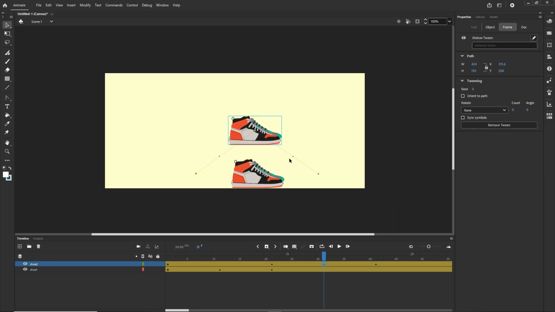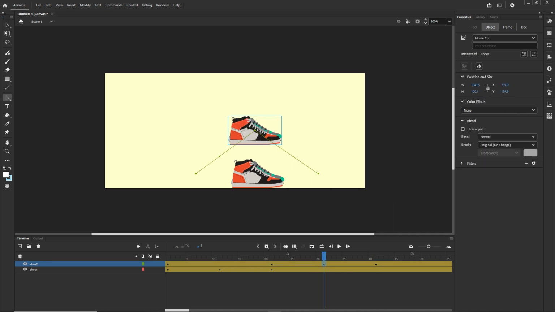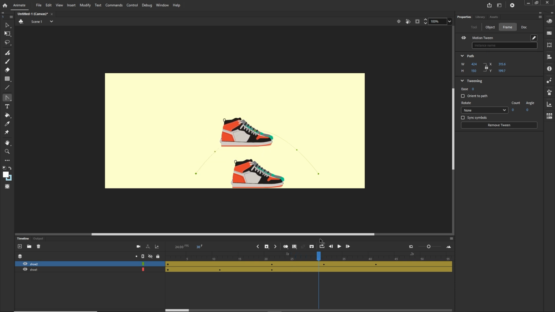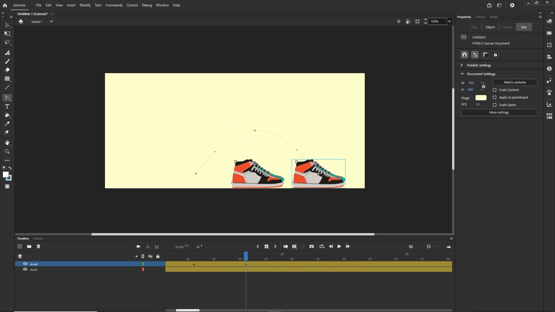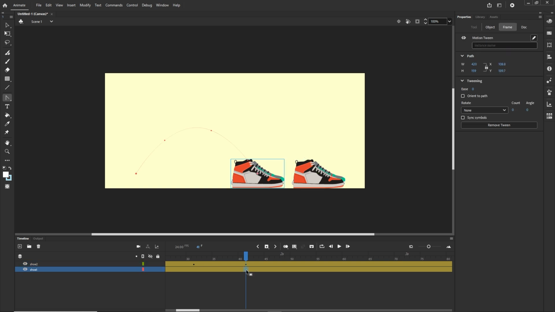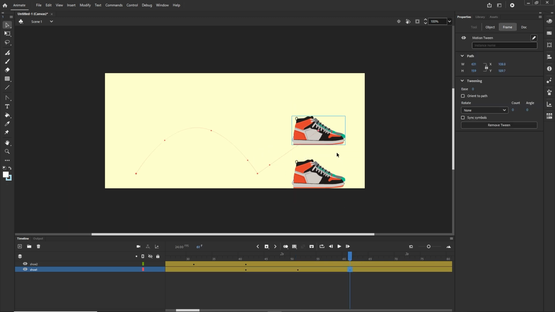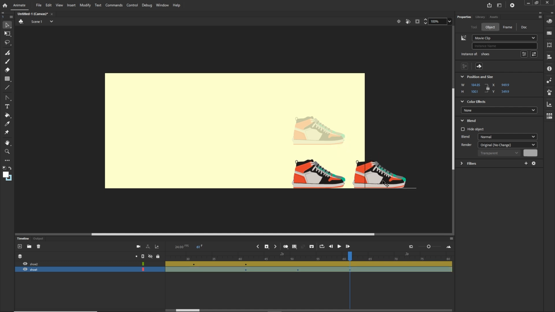And one more time I will go with Shift C and I am going to go like this, okay. So right now we are going to go like first step, second step, okay, and I need to create 2 more. So very quickly I will create a keyframe on the bottom one, shoe 1, I will go to 51, and with the selection tool I will go up in here and I will go to frame 61, F6, and I am going to go in here like so. One more time, Shift C, and I am going to make this rounded.